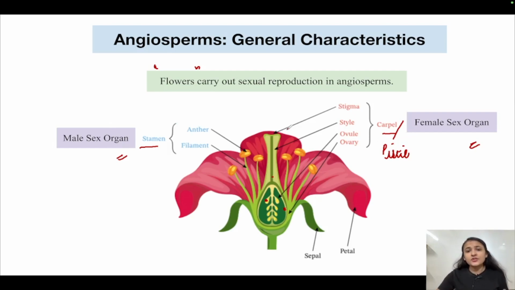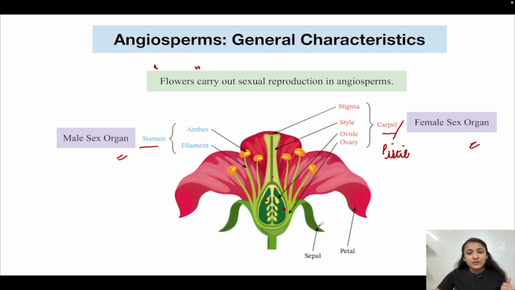Now, these colorful structures are the most attractive feature of the flower, which attracts pollinators to them and helps in pollination. Dispersal of seeds happens later on. When seeds are being dispersed, flowers do not play a role. Their petals have already been shed off and the seeds are being dispersed. But when pollination is happening, flowers need some of their attractive features to attract the insects. What is that attractive feature? That attractive feature is the presence of these colorful petals. These colorful structures are known as petals, which attract the pollinators to the flowers.